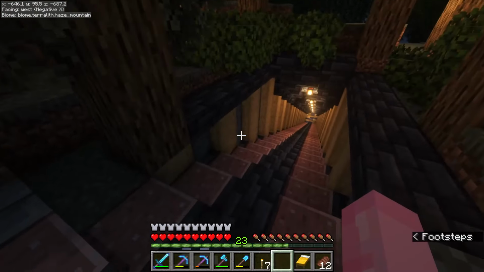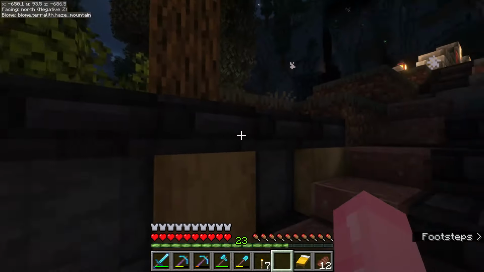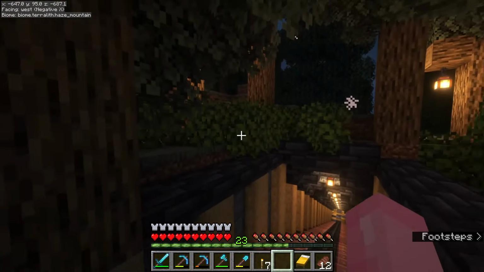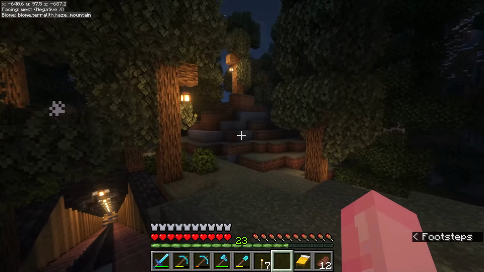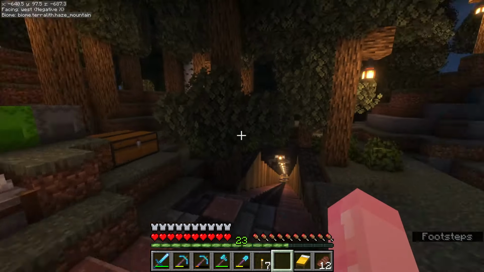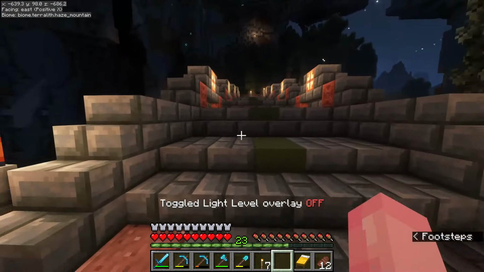This is blended in. I brought this up and did use the slabs to roof it off. Put some leaves around, and I went around and put some lanterns on the trees just to push back the spawnable areas here, so it's safe for people if they come at night.